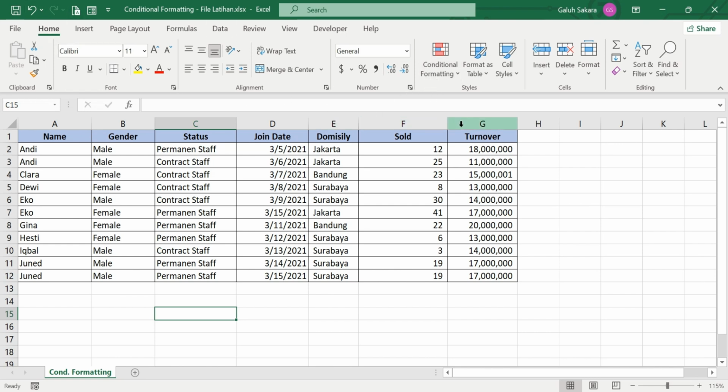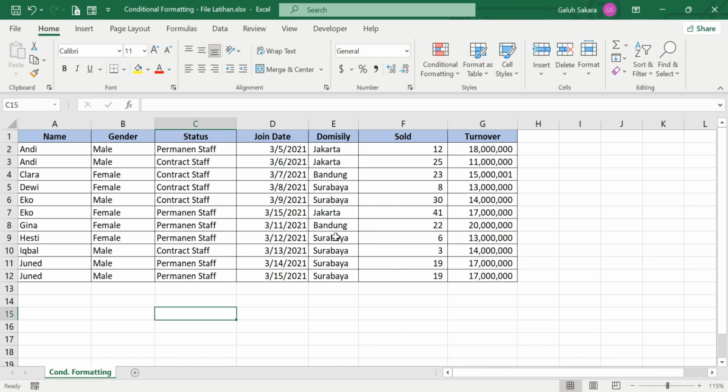Okay, so you can see the conditional formatting on the Home tab. Here in the Home menu you can see it. You will do formatting based on rules or certain requirements, so it's called conditional formatting.